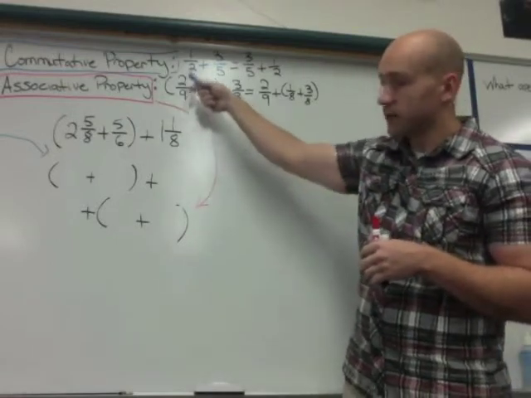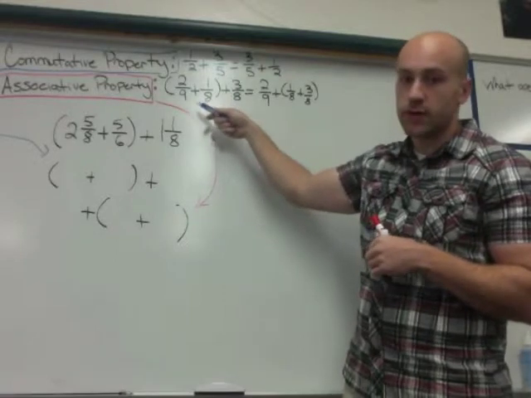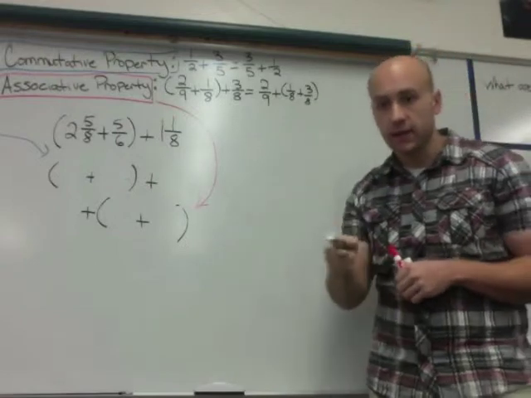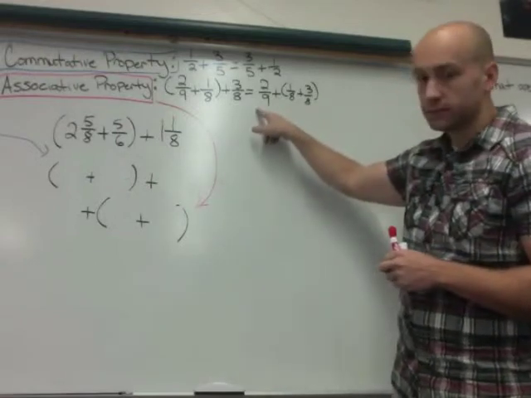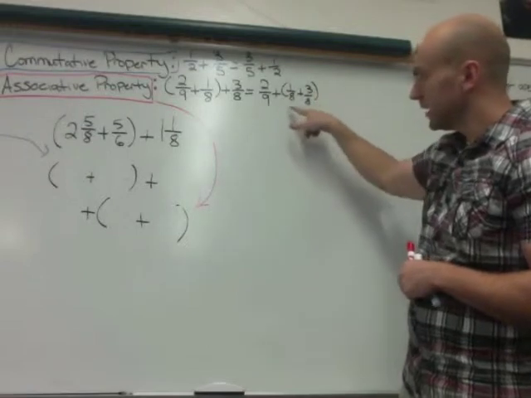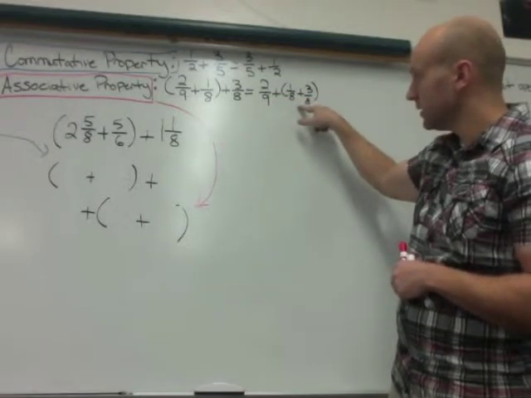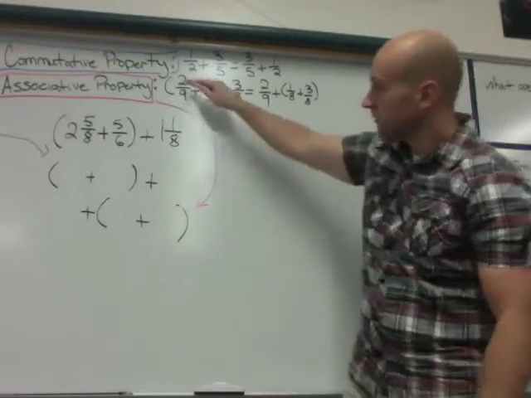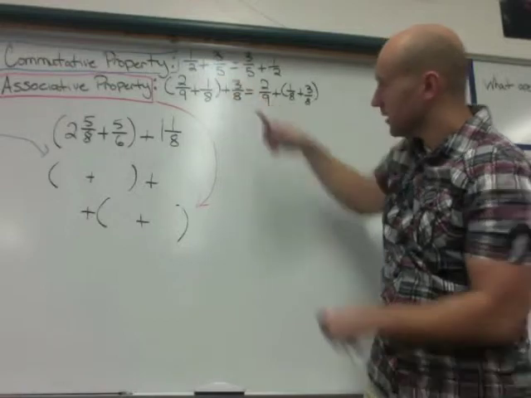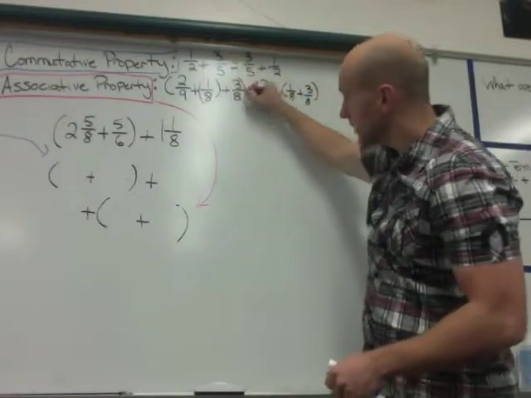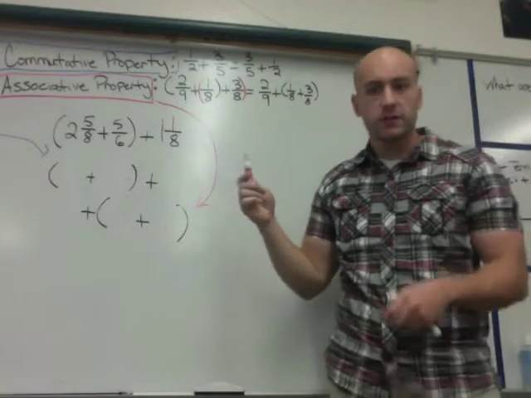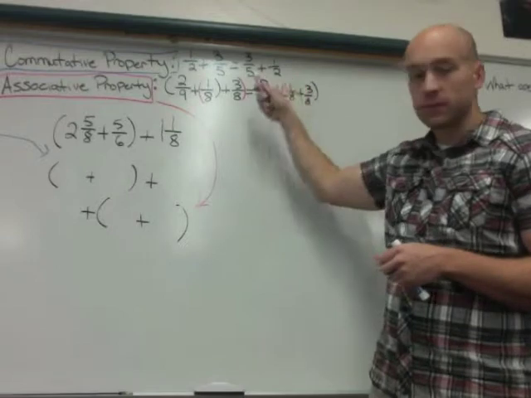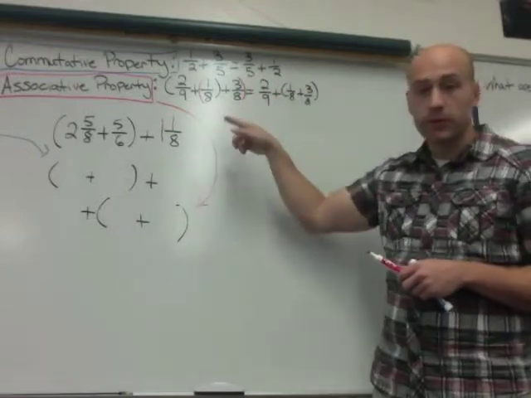So this problem has a parenthesis, and in the parentheses it has 2/9 plus 1/8, and then outside of it has plus 3/8. Well, that's the same thing as moving the parenthesis around the eighths. So we have 2/9 plus (1/8 plus 3/8). All we did is move the parenthesis from here to here, around the eighths. The reason we do these kinds of things in math is to make problems easier. So we can switch these numbers to different spots in a problem to make it easier. The associative property is to make it easier.